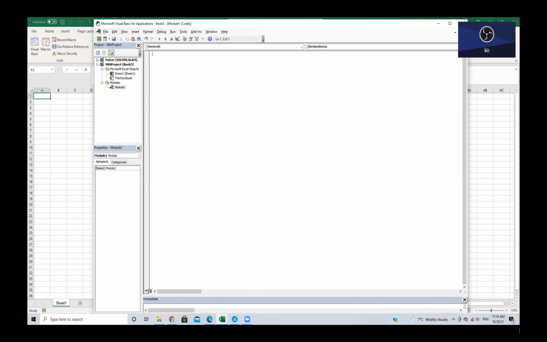So now you're probably wondering, why should we use subs or functions? They are reusable, which can make tedious tasks that are repetitively done completed much quicker just by the click of a button. They can also be used for when you write a formula within a cell. If you need this on other sheets, it's possible that there is a little bit of user error when copying and pasting this.